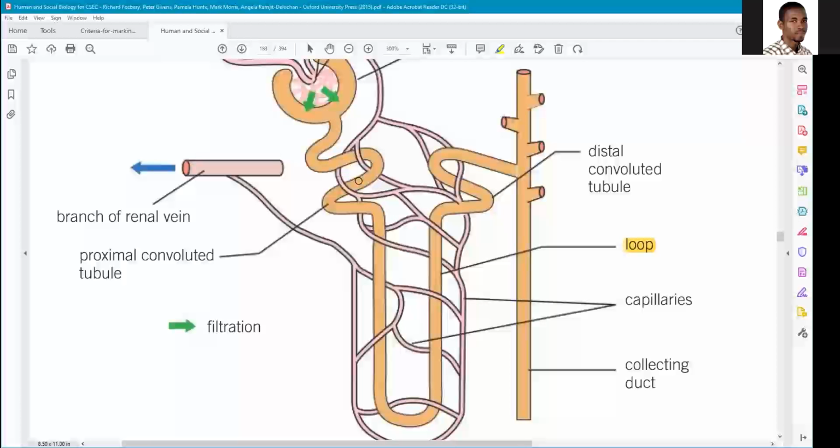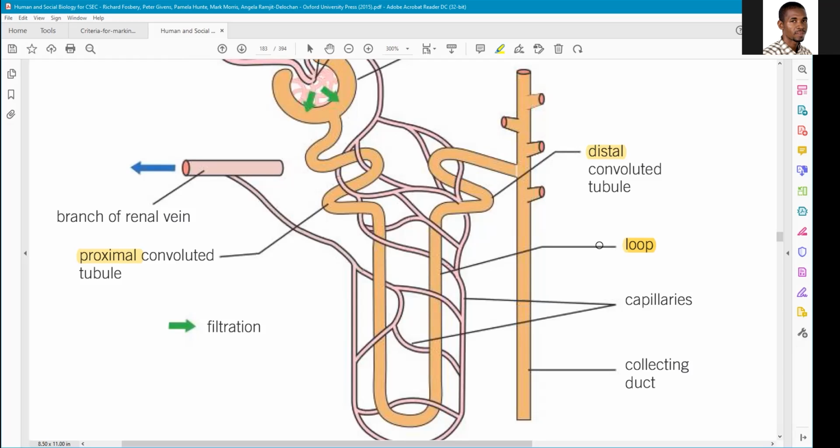Now, this first convoluted tubule is near to the beginning of the tube. It is in close proximity. Proximity has to do with how near something is to another thing. It is called the proximal convoluted tubule. And because this one is in the distance, it is called the distal convoluted tubule. Your vocabulary would increase, you know. It's not no bad word. Proximal is close, distal is far.